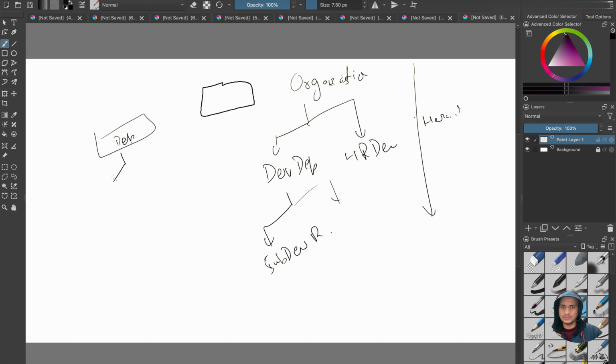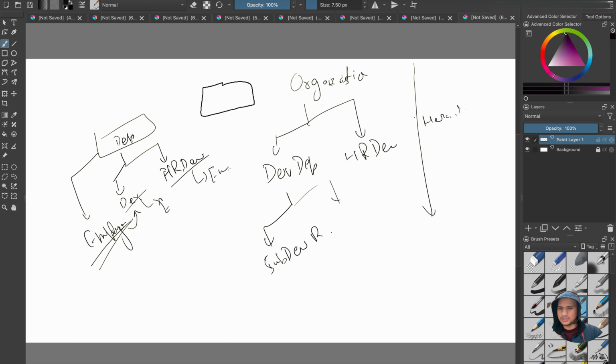Now both the dev department and the HR department would be inheriting from it, along with employees. Since all the employees lie in some department, they would also be inheriting this common department. Further, we are going to add them. This dev department will further contain employees. This HR department further contains employees. Now there would be a list of employees in the dev department and the HR department. Now there is a sub dev department, and this also can be a part of this.